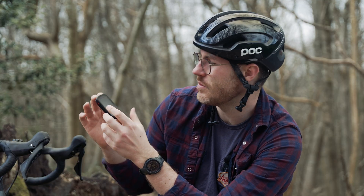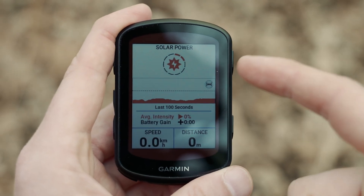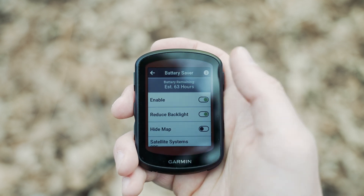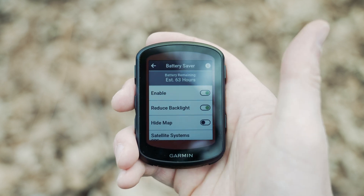What it does is give you increased battery life during the daytime. You can see on the screen — this area around the screen looks a little reddish and shiny — that is converting the sun's energy straight into battery in your device, making it last longer. The battery is now amazing on these things: you get 26 hours of use without any solar topping up, and then with a normal amount of British sun you're going to get a whopping 32 hours. If you need even more, you can put it in battery saver mode, which gives you 42 hours without solar and a whopping 60 hours with solar.